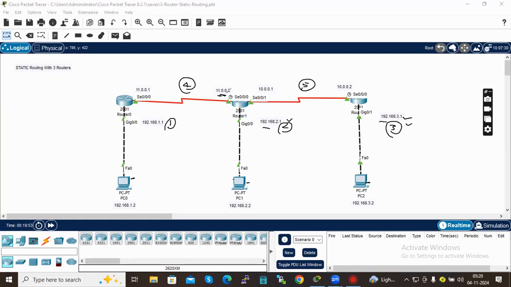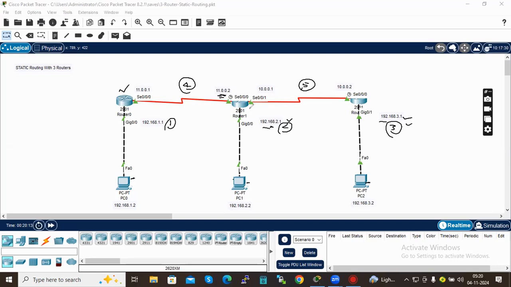So we need to add the route here, IP route, and the IP route should be followed by this next hop address. In the first router, the next hop is 11.0.0.2.